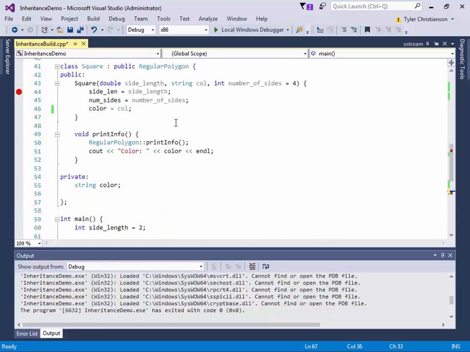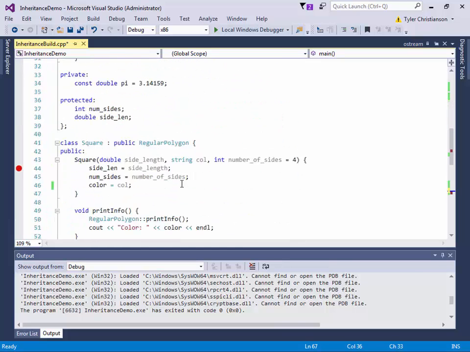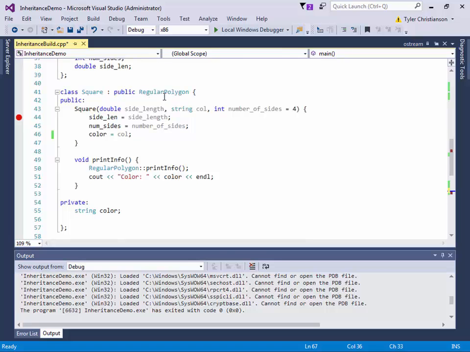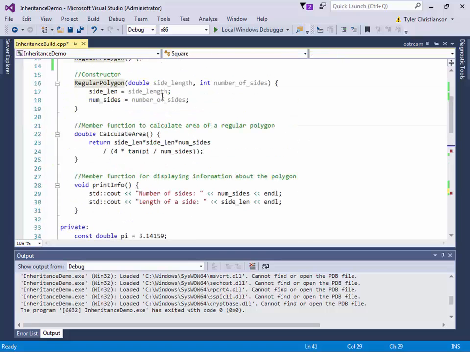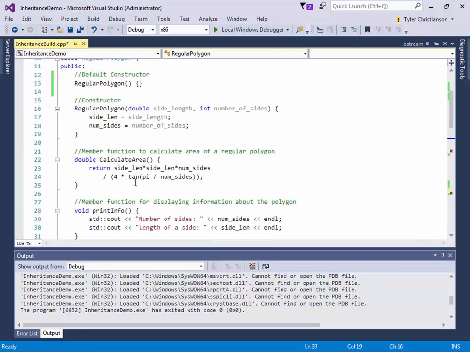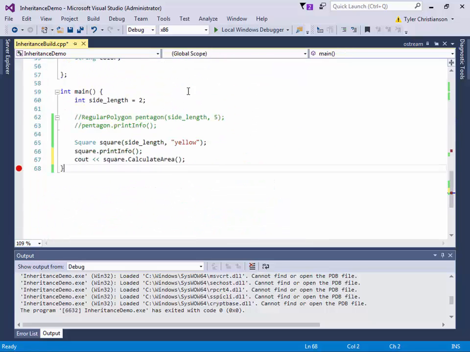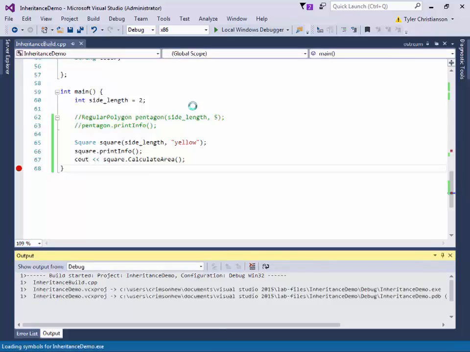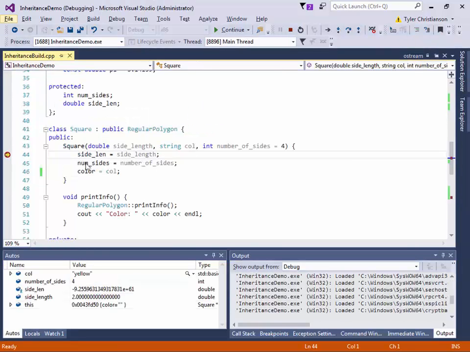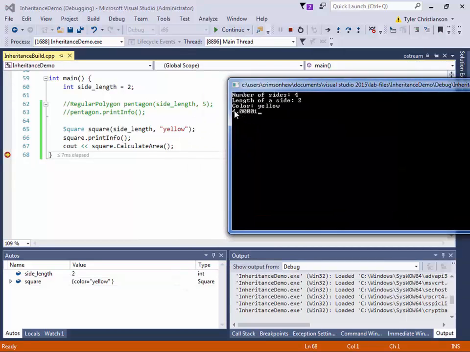So notice, CalculateArea is nowhere to be found in here, but because square inherits from regular polygon, it has access to its public variables and functions, namely CalculateArea. So we can calculate it right here. Let's see what this outputs. And go through there. Perfect. For a side length of 2, we get an area of 4 and a little extra. That's exactly what we were looking for.